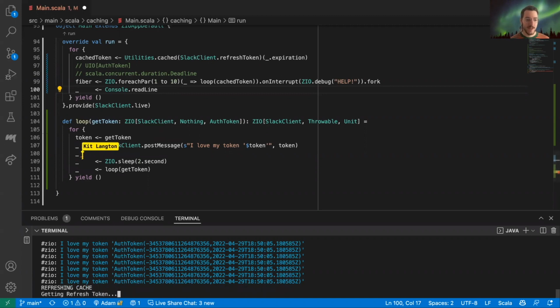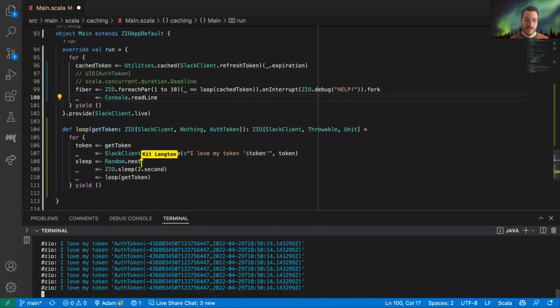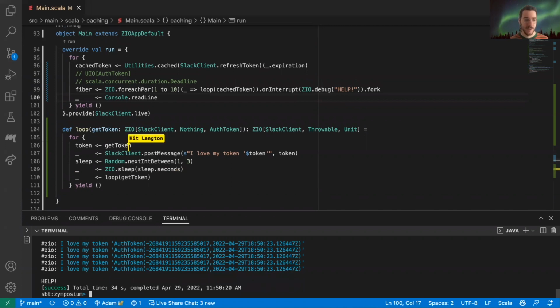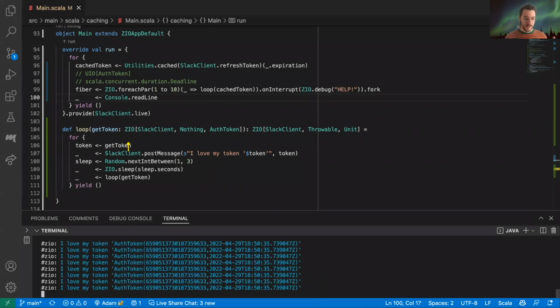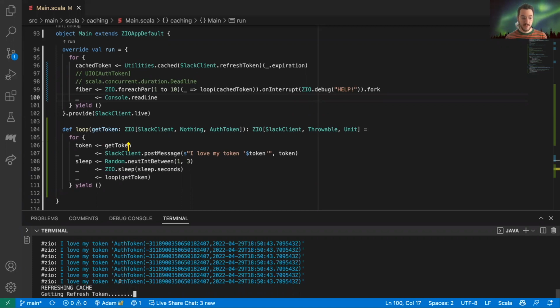Yeah, let me do a random sleep time as well. So sleep Random.nextInt between, let's do 1 and 3, and we'll do Duration.fromSeconds. Let's try that. So everything is now sort of unsynced, and I'd hope that it still only queries once. So even though the messages are coming in at a crazy time, they should all sort of suddenly, one's expired, and then yeah, it kind of goes through. Anyway, seems to be working.